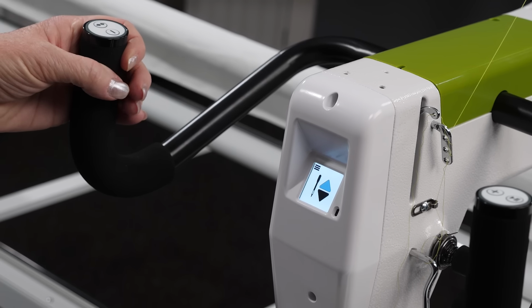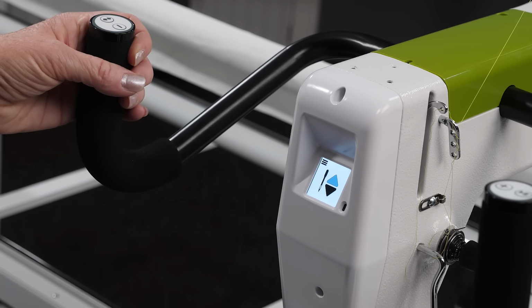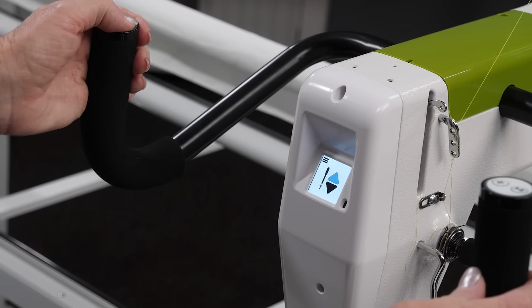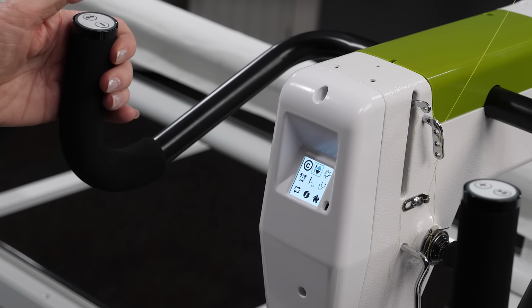What this screen does is it allows me to choose whether I want my needle to be in the up position or the down position when I push stop on the machine. And when I'm in the middle of stitching, I like it to be down. So I'm going to push the minus arrow. Now I'm going to push select, which will be needle up, down.